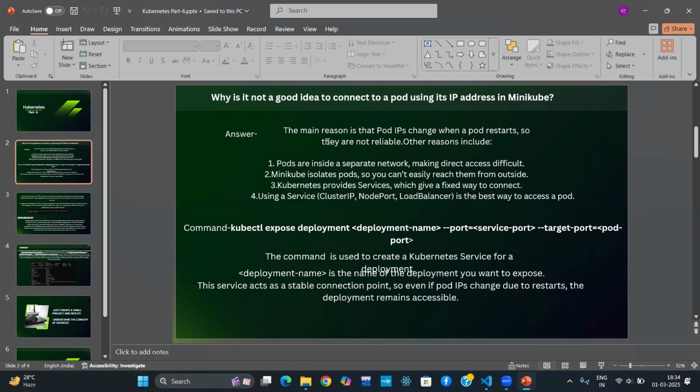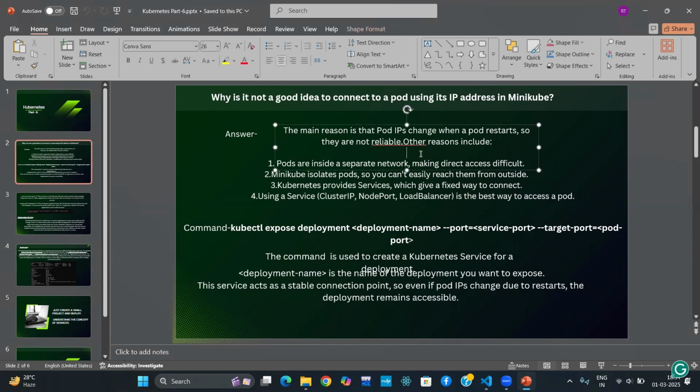The basic reason is that the IP of a particular pod changes after a certain period of time, and the changed IP is not the one we previously connected to with the help of the terminal.